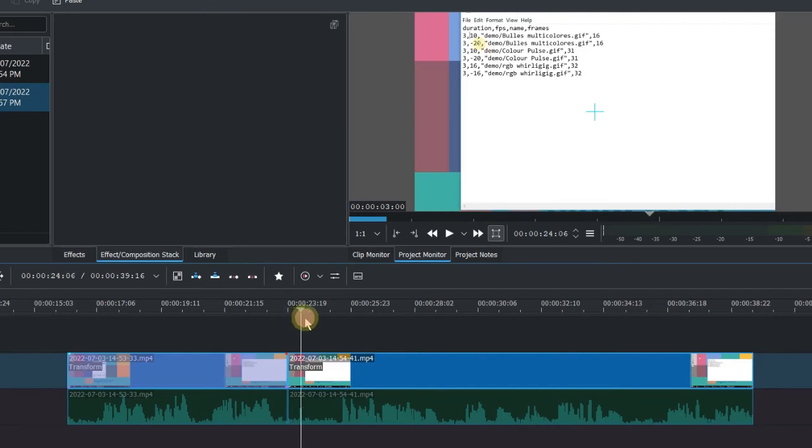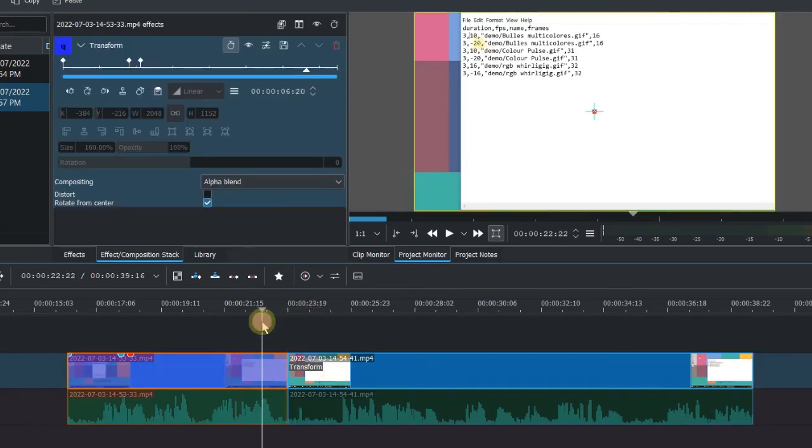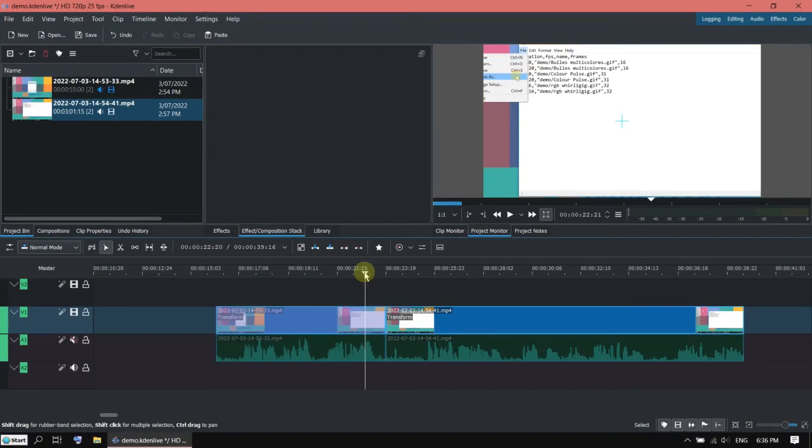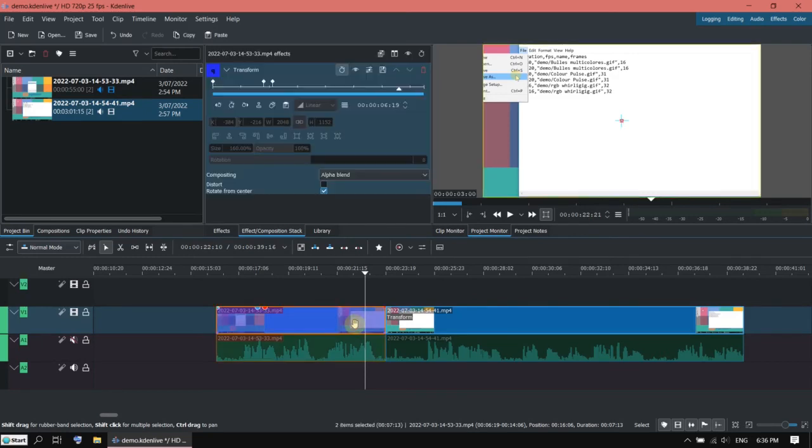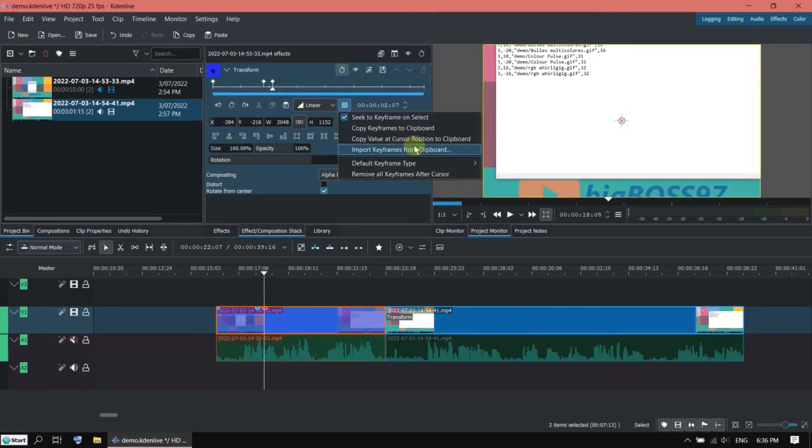So when I go to here, now if I come back to the first clip, let's play here. So the second clip is already zoomed in. So it looks a little bit complicated with the shortcut keys, but if you have done it a few times, then it's faster than copying the frame to the clipboard and then importing it back from the clipboard.